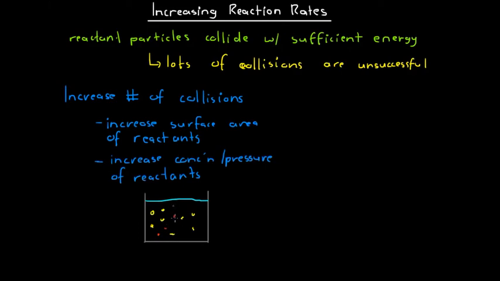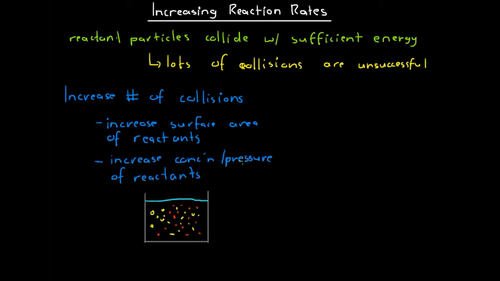and these red particles. Now if we increase the concentration of these reactant particles, if we have a lot more of these red dots around, if we have a lot more of these yellow dots around, then we can see quite visually that we're going to see a lot more colliding between the red and the yellow particles. And so that'll increase the number of collisions, and thus it will increase the rate of reaction as these two solutions mix.